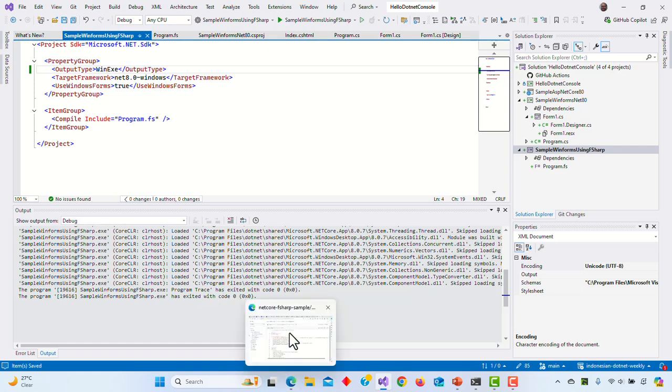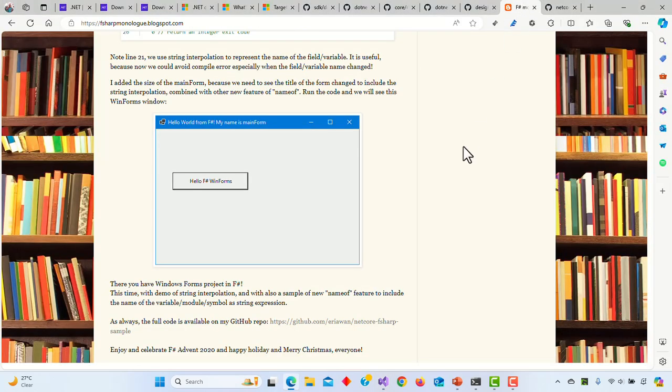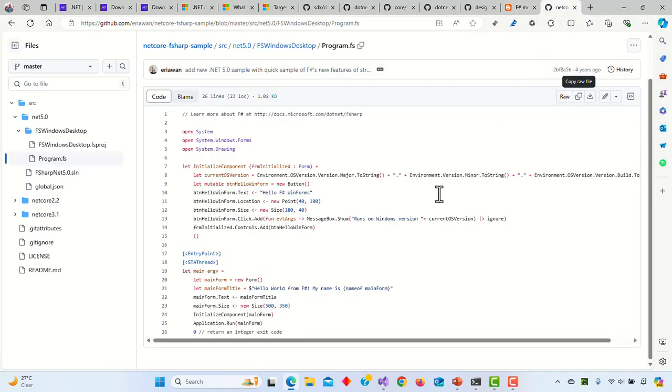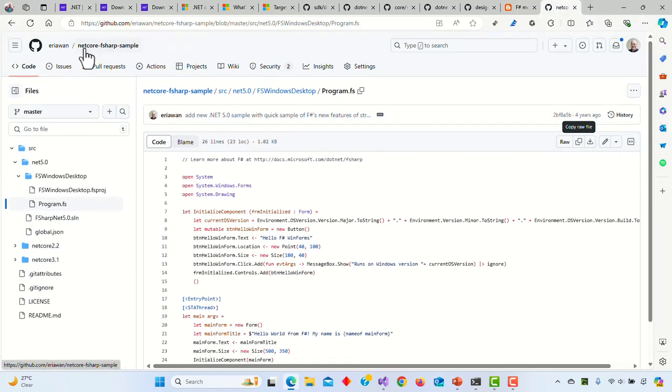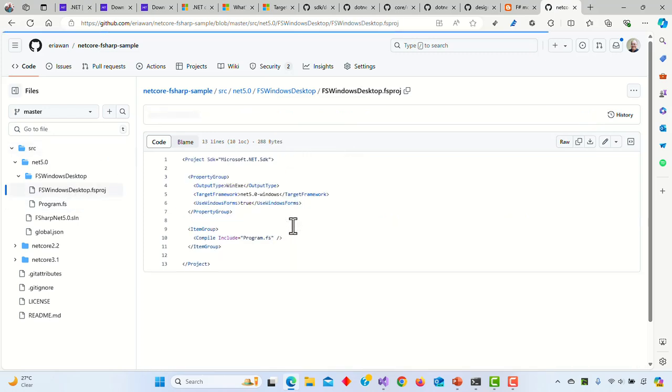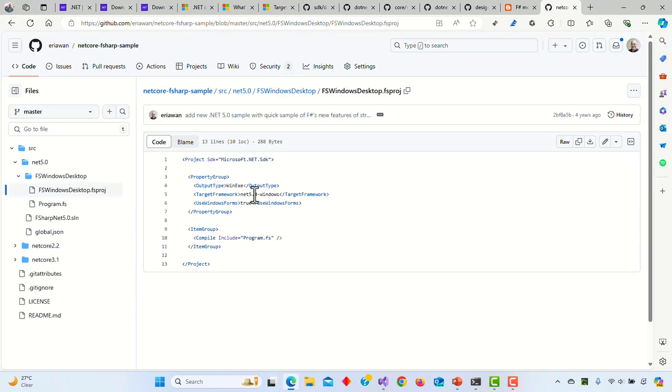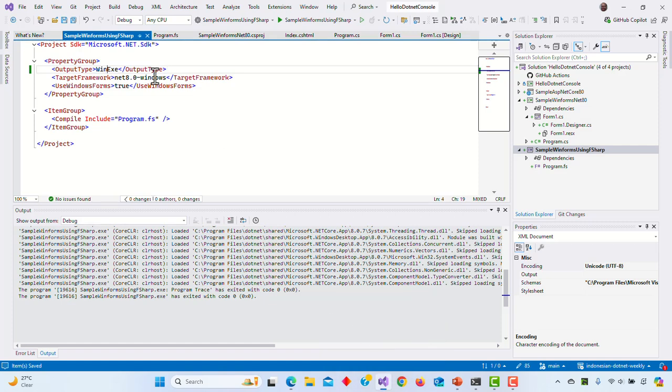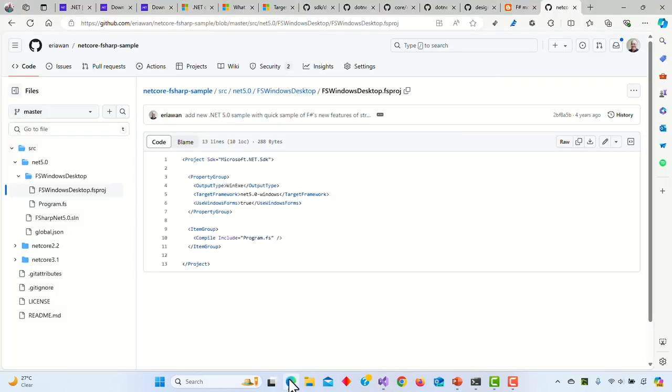You can find the code on my blog here. And also, if you want to, you can just clone my repo under my name, /netcore-f#-sample. I know it's been a very long time. It has not yet been updated. I think if you want to, you can just replace this net5.0-windows with net8.0-windows. It will work fine. I already showed it to you right here. So don't worry, you just clone my repo. Of course, I will update this tomorrow.